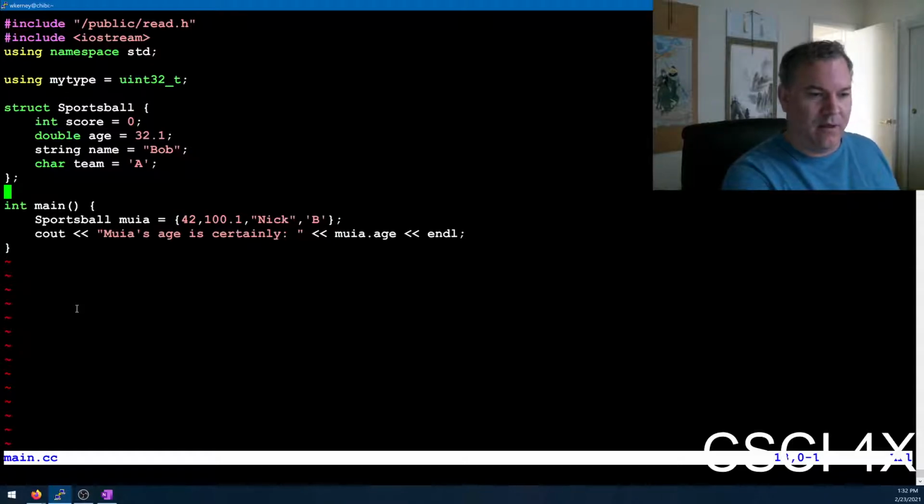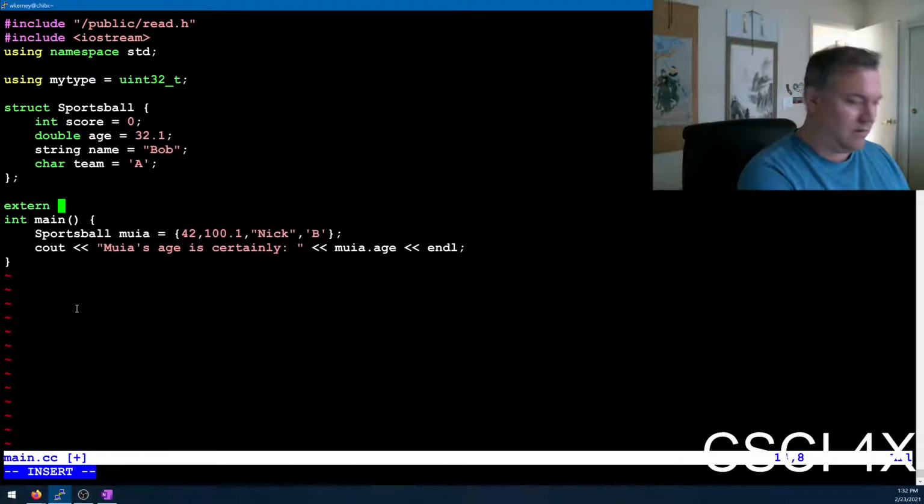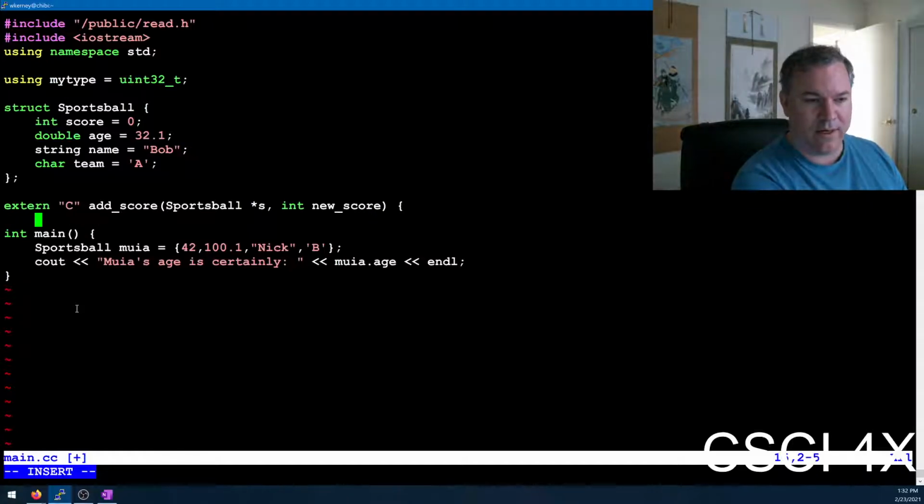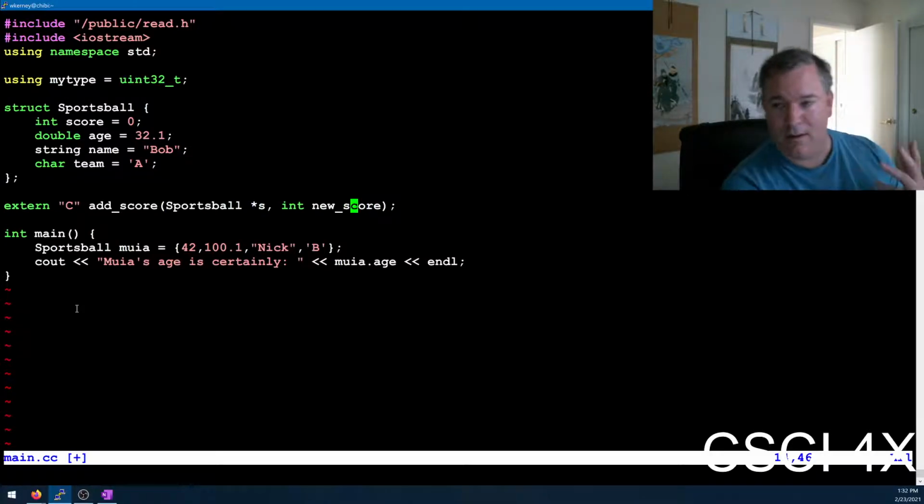Let's make a function called extern C. We'll just do the add score function, right? Add score takes in a sports ball by reference, by pointer. Let's just do by pointer. It's the same thing, really. Named S, and int new score. So we want to write an assembly function that, given a sports ball pointer, adds whatever number we pass in here to the score.